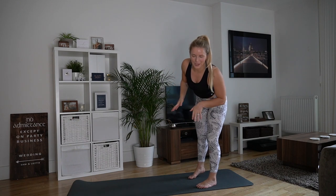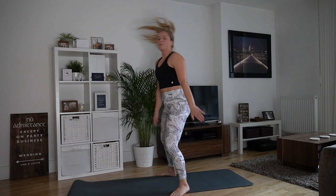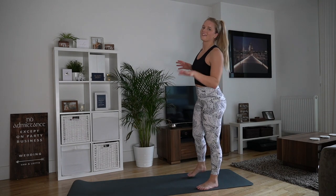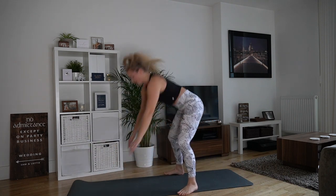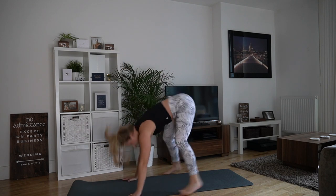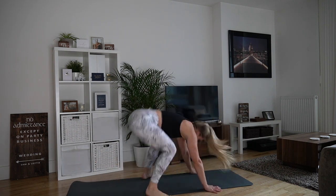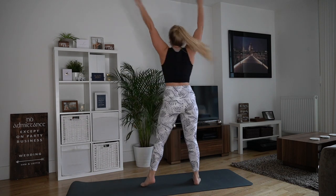We are just going to do a finisher — the super fun chest-to-floor burpee. Hands, chest to floor, jump up wide, stand, then repeat. If you want to add a jump at the top, totally do that — it makes it harder. I just live in a flat, so I don't like to do too much crazy jumping around. We're going to do it as quick as we can. Going in three, two, one — let's go! Down to the floor, take it back up, straight back down. Halfway — keep it going. Four, three, two, last one. We did it!